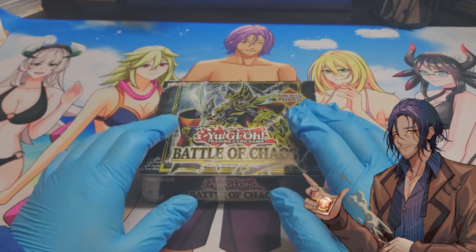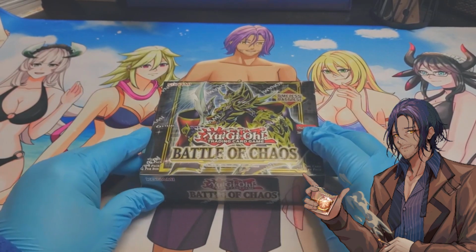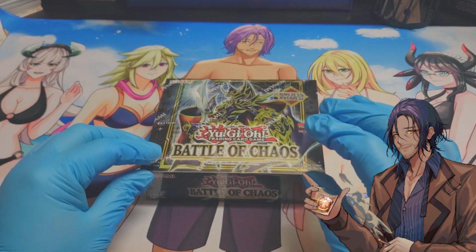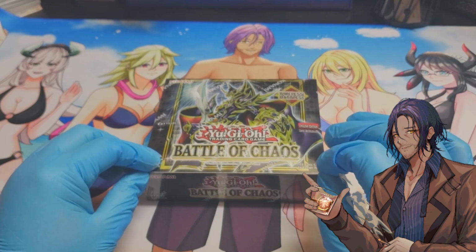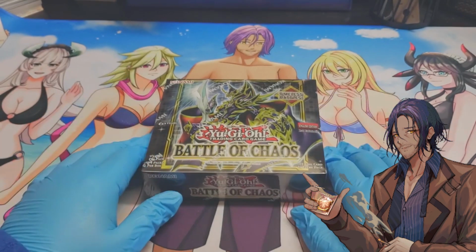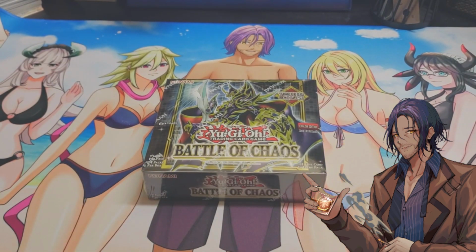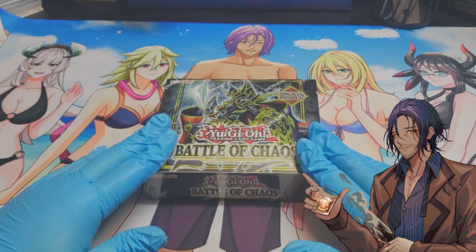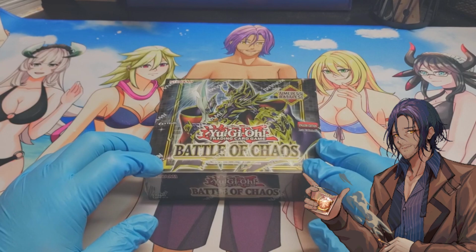Battle of Chaos, because there is a card in here that I want to see if I have. If not, I'll buy the card. It is Red Eyes. I don't know if I'm going to get the name right, but it's Red Eyes Dark Magician Dragon Knight, something like that. It's basically Dark Magician and Red Eyes Black Dragon fused together. It's a fusion card. I've seen it. I like it. I want to see if it's in this. I think it's in this one, Battle of Chaos.